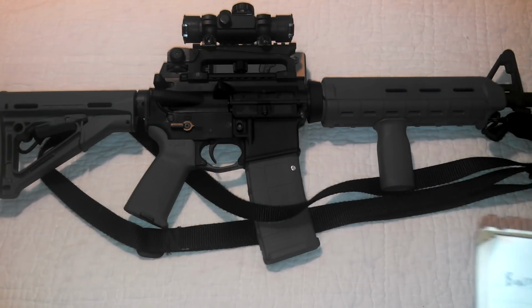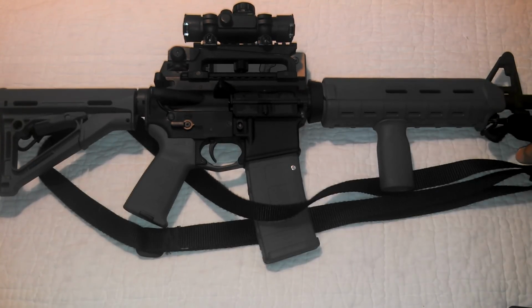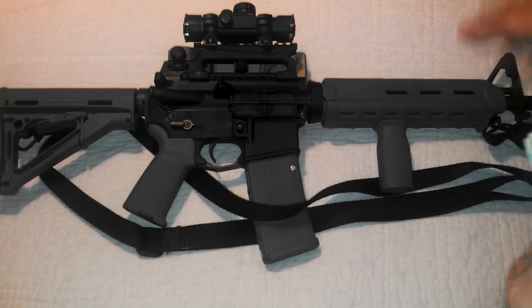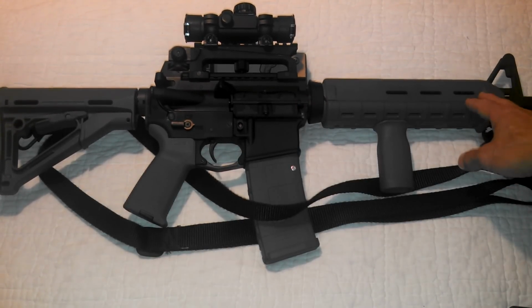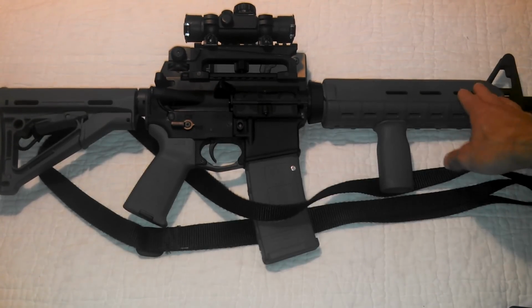This particular gun that my buddy built, he did build it from scratch. It's a 14.7 inch standard profile barrel, so it's not the pencil barrel or any of that garbage. It's just a standard barrel, which if I was doing it, that's how I do it. It's got a 1-in-7 twist. It's cold hammer forged, chrome lined, and it's got a mid-length gas system, and the Magpul MOE mid-length handguard to go along with it.